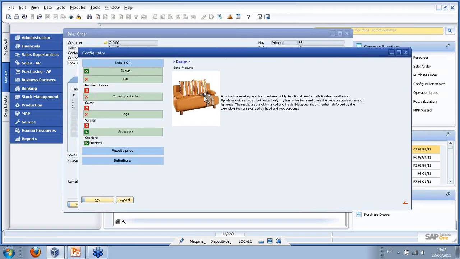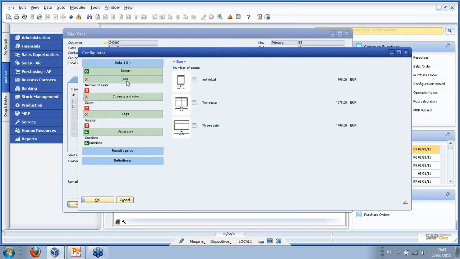Okay, then there is a review or general information about our sofa. If I go to the size, then I can have a sofa for one piece only, or for two seaters, or for three seaters. Also, have a look at the accessories, because if I select individual, nothing happens, but if I select two seaters, other variables are related to the size of the sofa, and now an additional accessory is possible only for two or three seaters. Okay, then let's do it for two, for example.